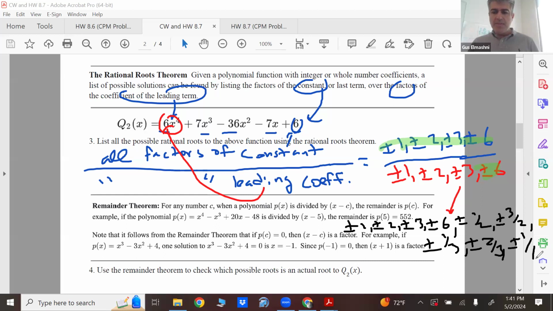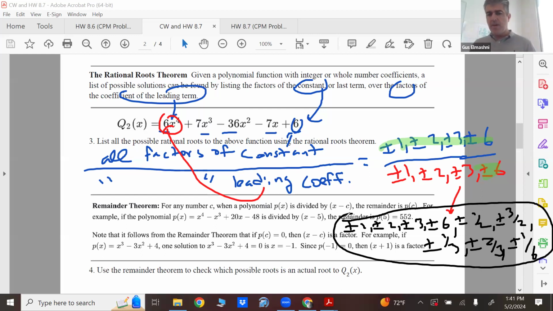So what does that represent? Because I know sometimes we get lost when we get too caught up in the calculation. What this means is that any of these numbers here can be an x-intercept of this graph. So any of these are possible. Nothing else outside of this will be an x-intercept, unless it's imaginary or a radical or something.